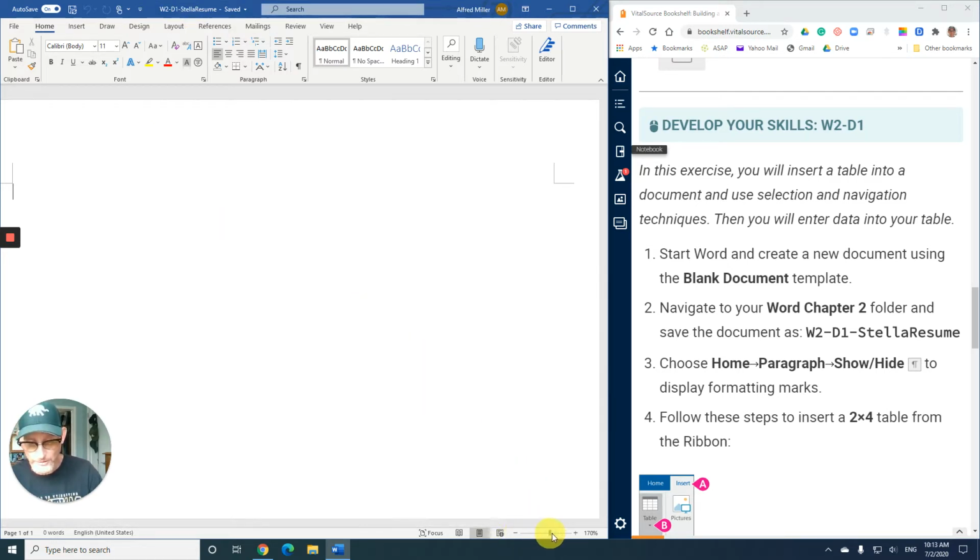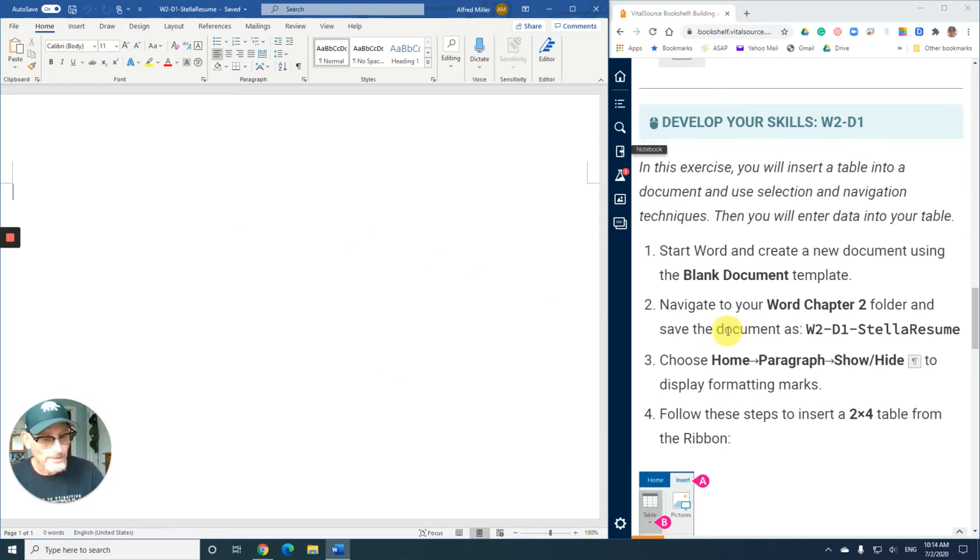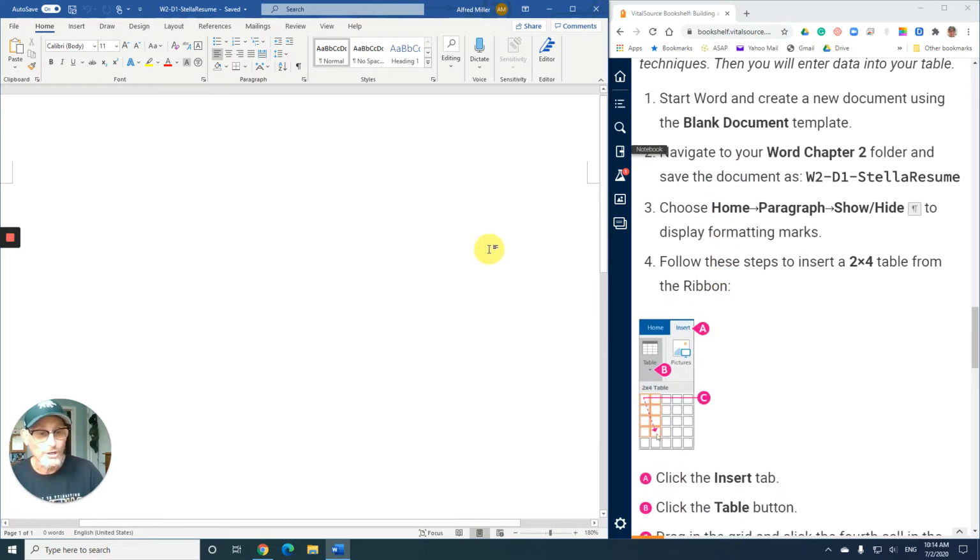Also remember, if it helps you, you can zoom in or zoom out in the bottom right corner based upon how large you'd like to see your screen. I'm zoomed in pretty well to fit pretty much everything that I'm typing. So, step 3, choose Home, Paragraph, Show/Hide. So that's the Home ribbon. So you can click it if you have to. But with the blue line under it, you kind of know. Paragraph is the group. Show/Hide looks like a backwards looking P. Now, it might be arranged slightly differently based upon the size of your window. It could be on the top row, could be wherever, but if you point to it, it says Show/Hide.